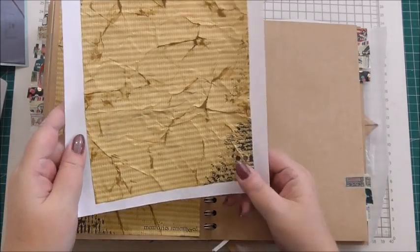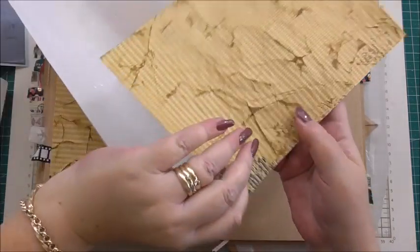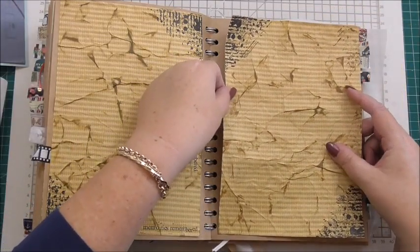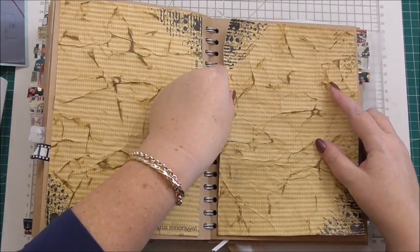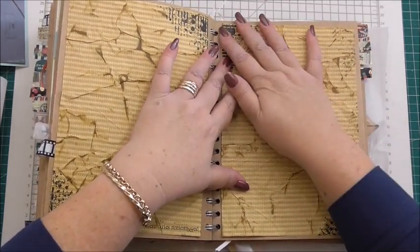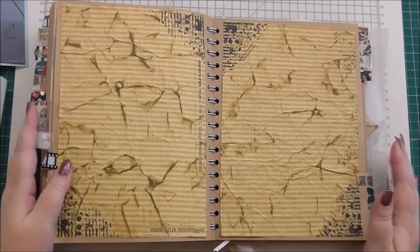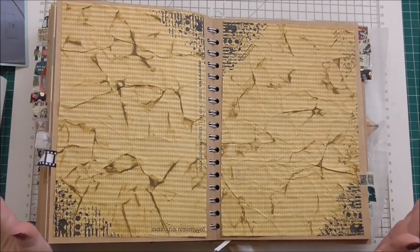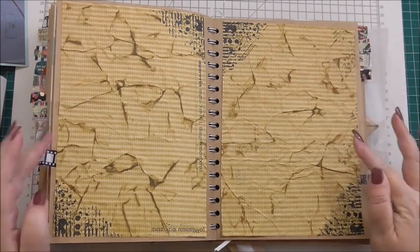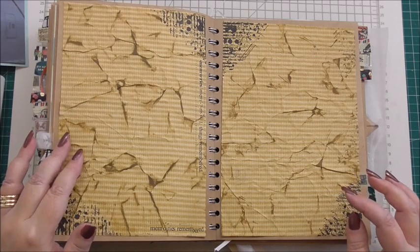We want some texture on our pages, and I think this gives texture and ideas for something just that little bit different. So you can see I've simply stamped in the corner with a Creative Expressions background grunge stamp. Then I used black ink for the corners, I scrunched it up, and where it was scrunched, I used brown ink on the scrunchies. There was also another stamp in the set with the backgrounds, and I've used that just along the edge in the brown ink as well. And it just looks great. It's a good base background for our page.